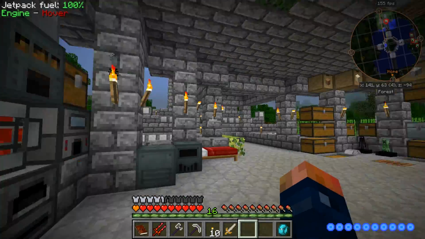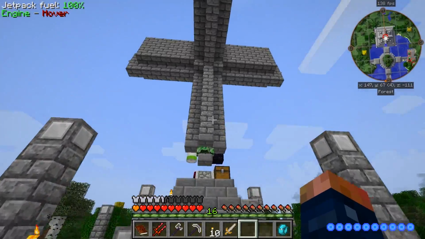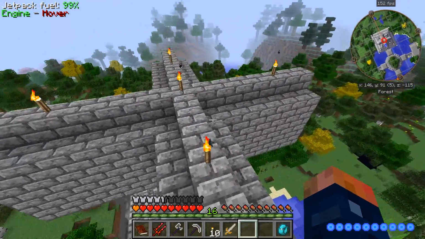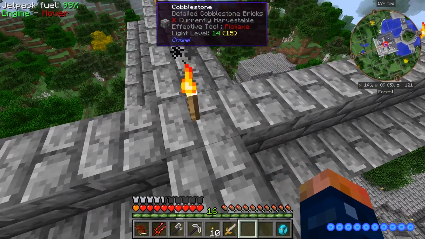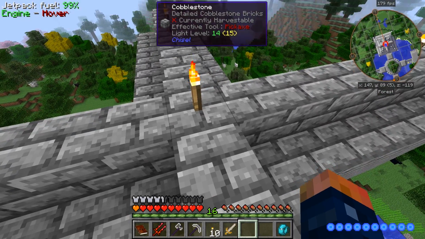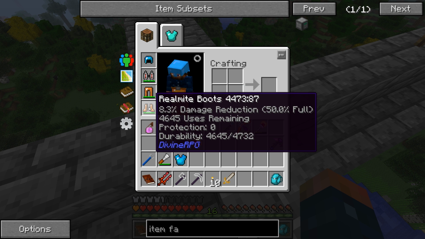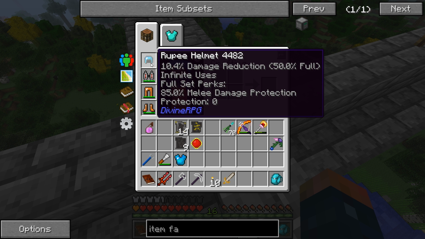Grab that. Alright. I only died once building this, so I seem to be dying a lot in this pack. It seems like mobs hit a lot harder. I don't know what's causing that, but maybe Divine RPG boosts their damage. But I pretty much get one shot by almost anything, even with what I got on. It's probably because this armor isn't providing any protection at all. That could be it. I don't know. Yeah, this at least has some protection.